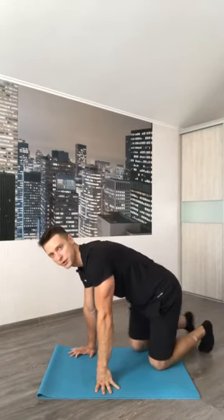The other good tool, which helps me a lot to keep my wrist healthy, is to take regular steps on your fists. You're going to do the regular push-up body position, or you can take your knees grounded. It's really up to you. I'm going to show you two options.